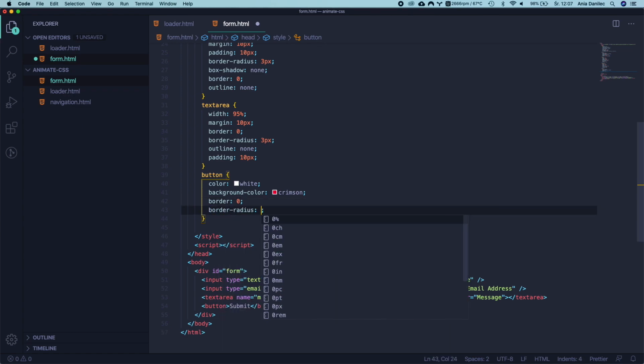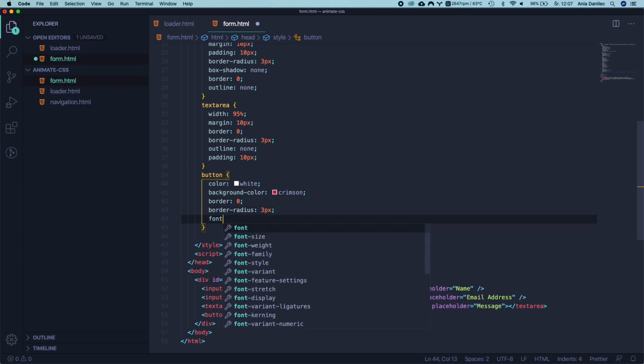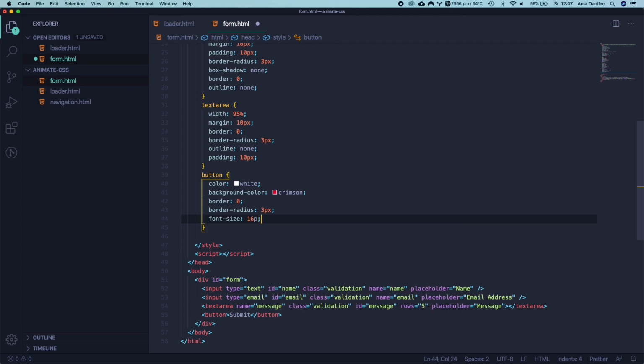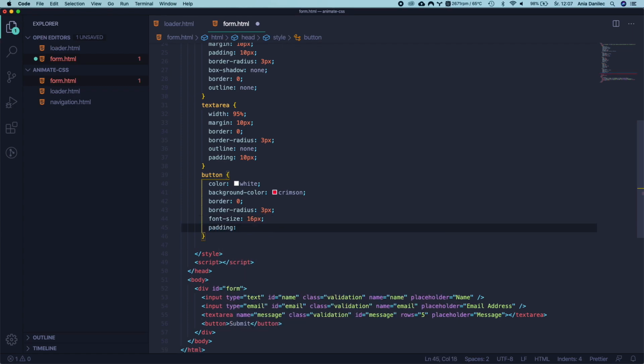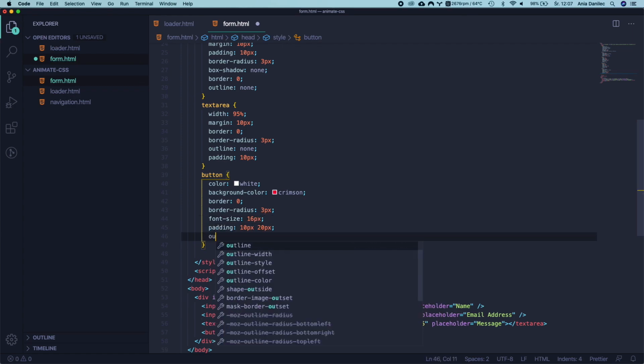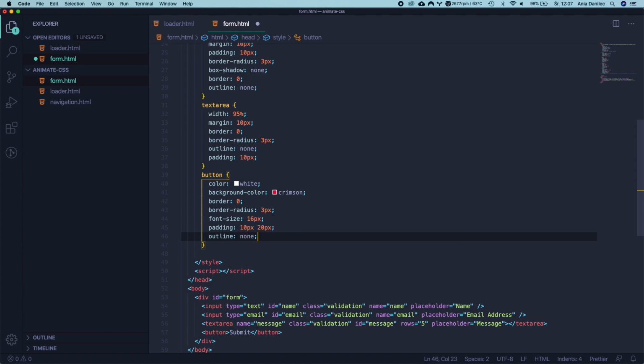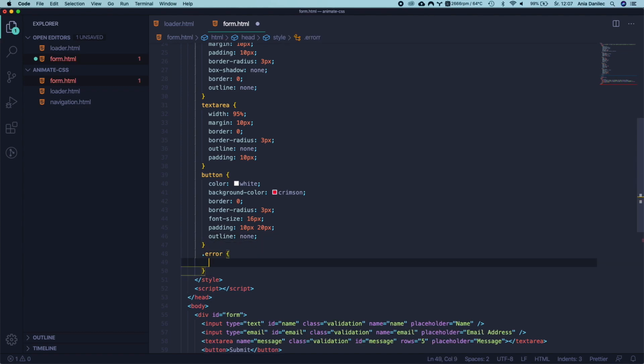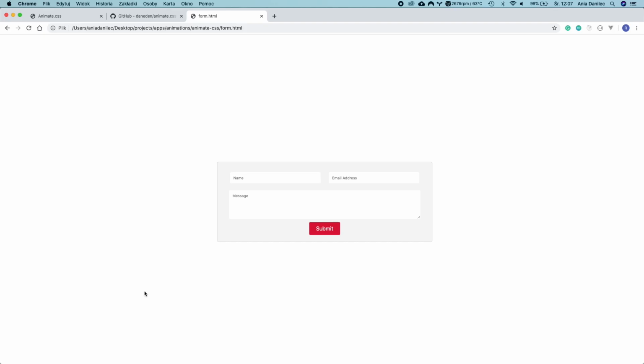And there's one additional class we are going to add, and it's error. This class we will add if something won't pass the validation. So let's give it just a border with 2 pixels and color red. Let's go to the logic right now.